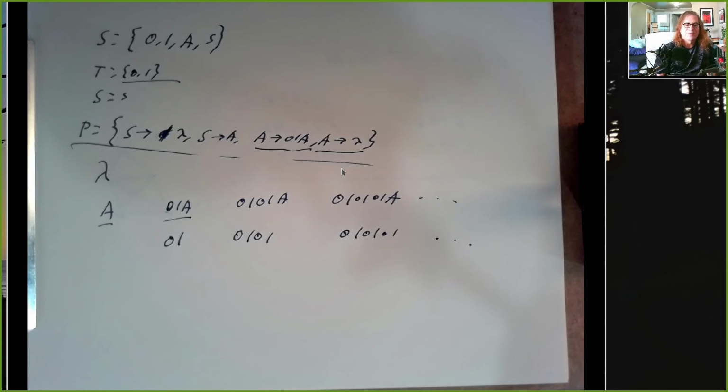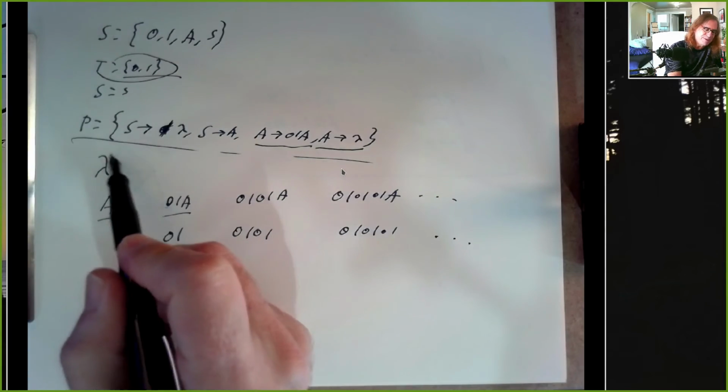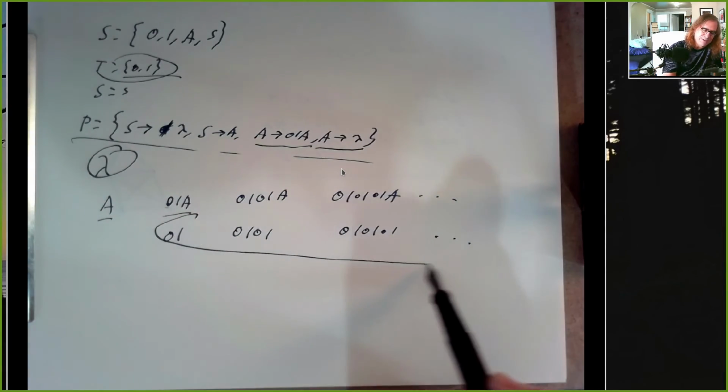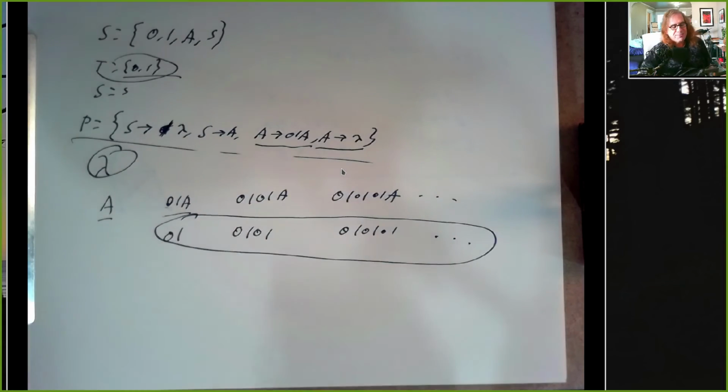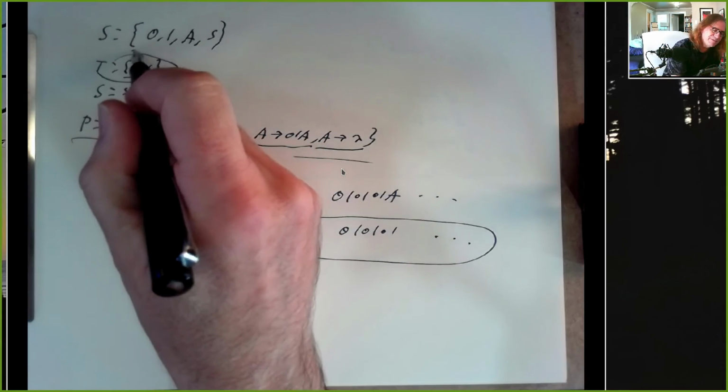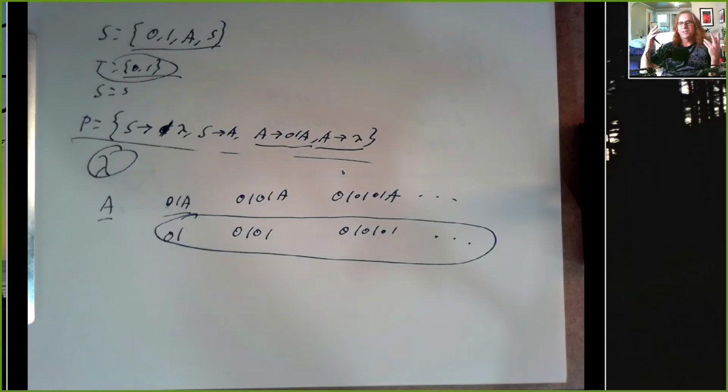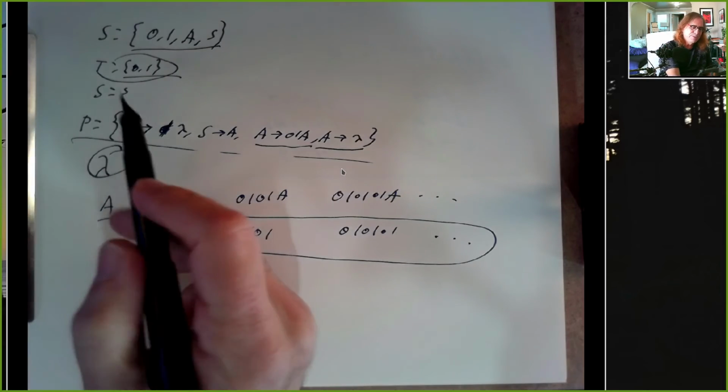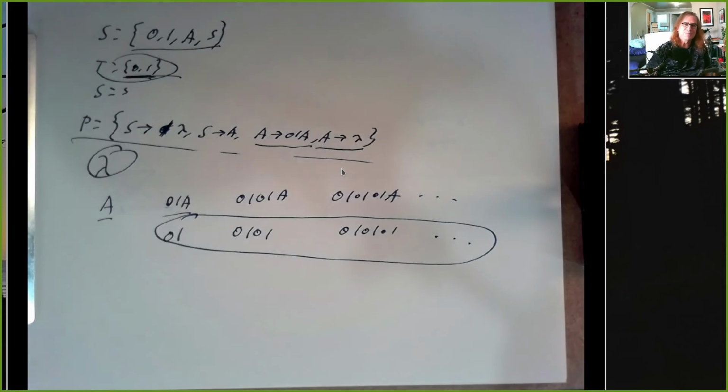The strings that are recognized by a language must be comprised of terminal symbols only. So they are exactly these things. This language recognizes any repetition of the string 0, 1, including 0 repetitions, since they can go to lambda. Terminal symbols are a subset of our collection of all symbols. But when we talk about what is a word recognized by this language, we always mean a word comprised only of these select symbols, these terminal symbols.